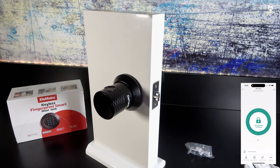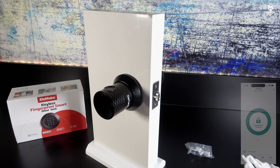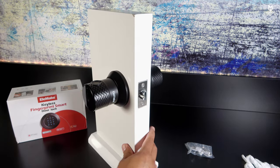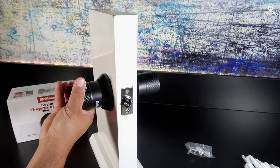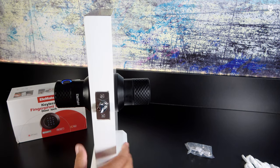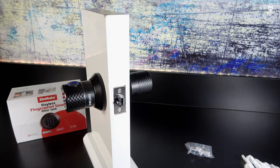That way you know who's been inside a particular room. Everything else is similar to other smart door lock apps in terms of features. As for longevity, I can't speak to that right now. What I can tell you is that this smart door lock feels very heavy and well-built — the knobs are nice and sturdy, not flimsy. In fact, it feels better built than my current door lock in terms of materials and weight.